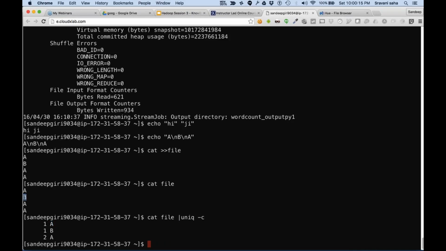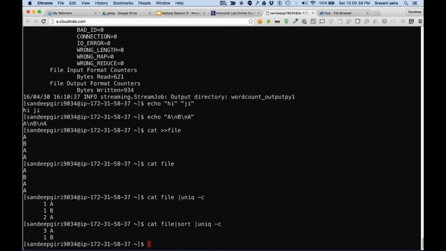Again, B, and the moment it sees A, it prints B, and it keeps on counting only the continuous, only the words which are nearby. So for unique to work properly, we need to sort data.